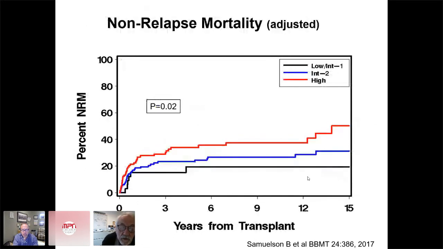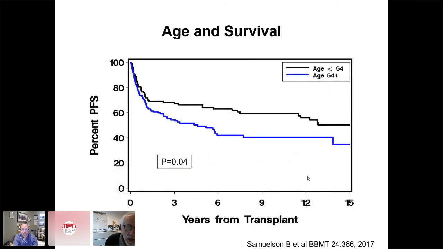Next slide. The interesting part is that it was not so much recurrence of the disease, but rather non-relapse mortality that determined that inferior outcome in advanced patients, presumably because the disease had taken over a number of other organs, particularly pulmonary, hepatic, and so forth. And in the context of transplantation, that became a major problem. Next slide.